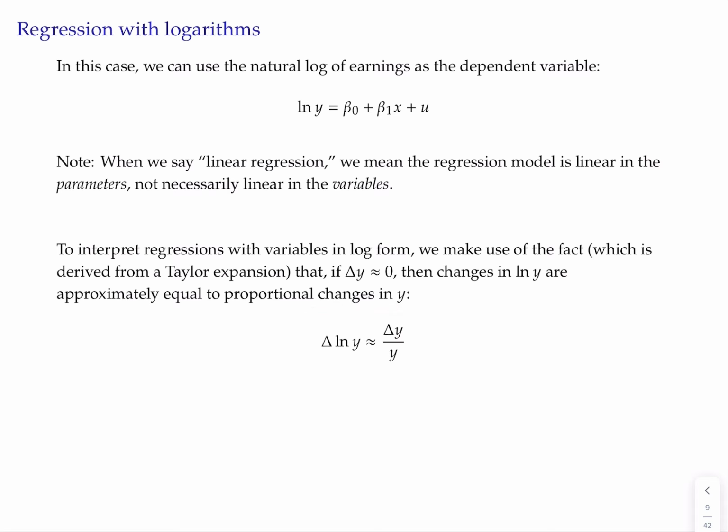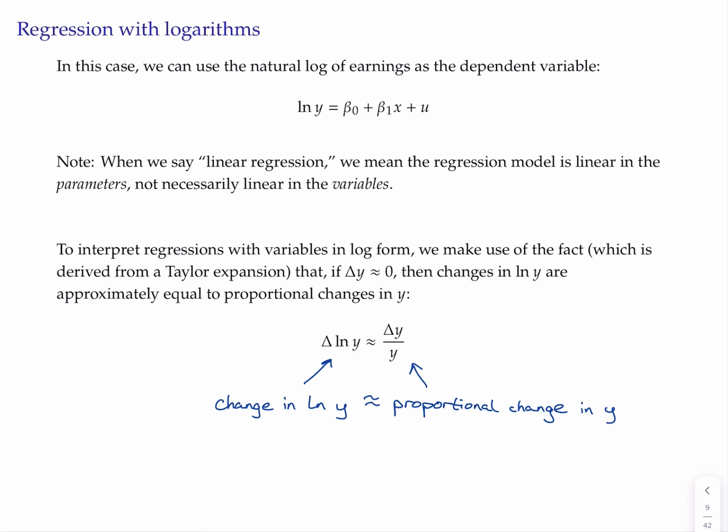So everywhere we see something that's hard to interpret, like a change in log y, which is this object right here, delta log y, we can replace that with something that's easier to think about, a proportional change, or we might scale it to a percentage change in that variable. And that's what's on the right-hand side here, okay? It's delta y, an absolute change, over a level of y. So that's a proportional change on the right-hand side. And these things are, again, approximately equal if the change involved is small.